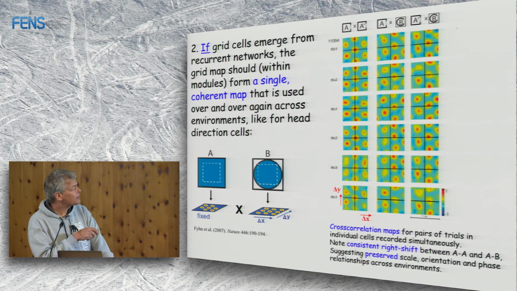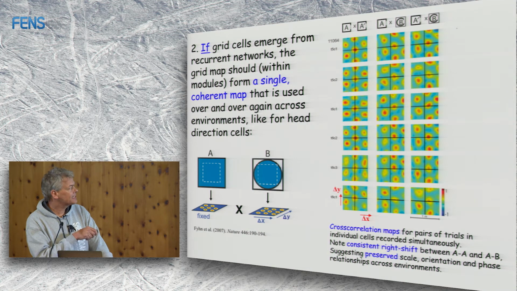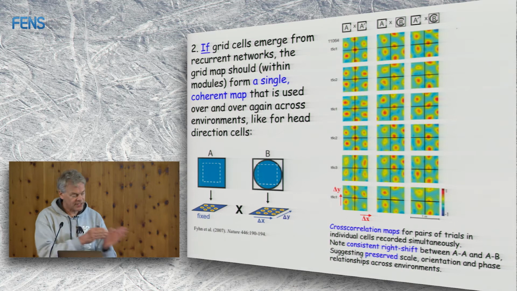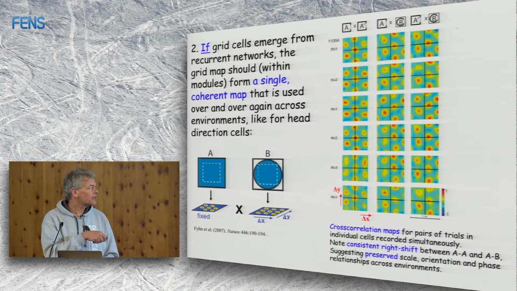But if you now compare the grid in the square and in the circle, you also see still a grid pattern, but the peak is not exactly at the center, it is displaced, in this case, slightly to the right, maybe 10-15 centimeters, in this cell, in that cell, and in that. So all of these cells are displaced similarly in the same direction, same distance, from this environment to that environment. So it's a shift of the grid from the A environment to the B environment that is exactly similar in all of these cells that were recorded.